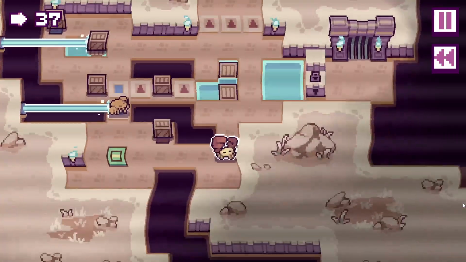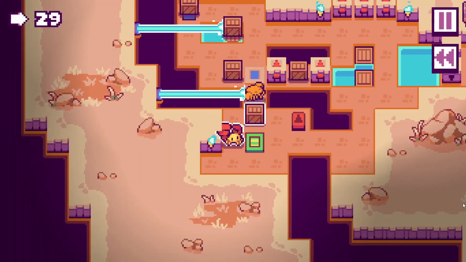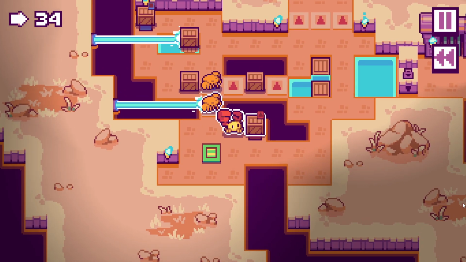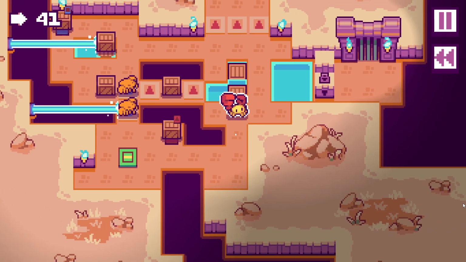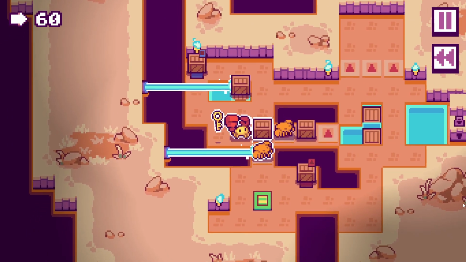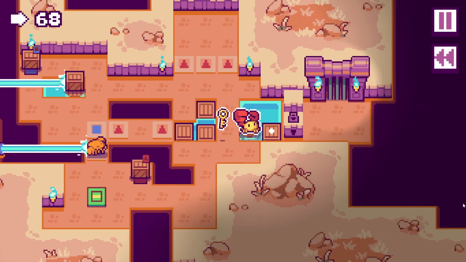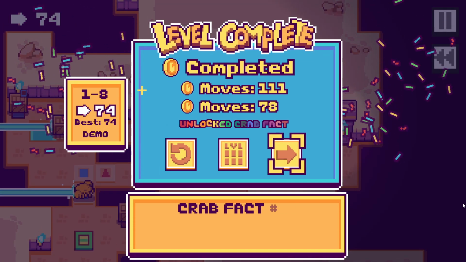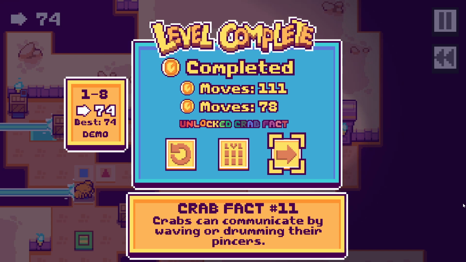No. Yeah, if we had done that first. So you push the thing over on the button, and now go get the key, and now just head over to. Yeah, you're right. This created the shell. Yes, this cuts a whole trip off. You're absolutely right. Thank you very much, Amabel. And that is fact worthy. Crab fact number 11: crabs can communicate by waving or drumming their pincers. Oh, that's delightful. They can certainly communicate to me that they are adorable by doing that, and I encourage them to do so.